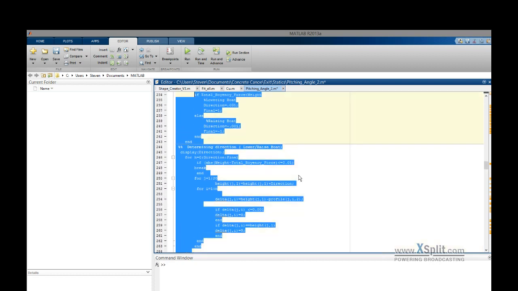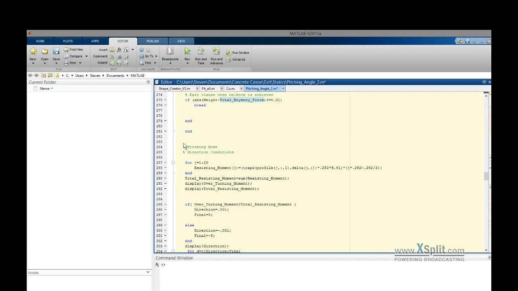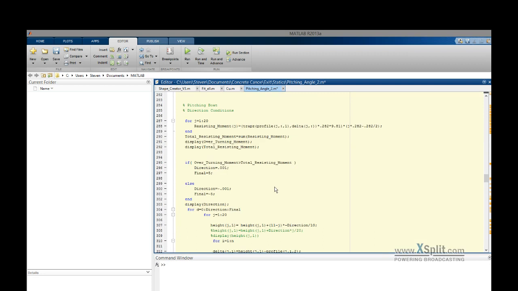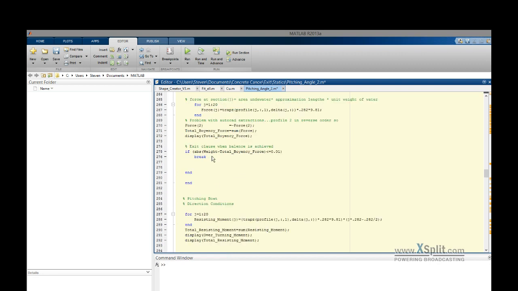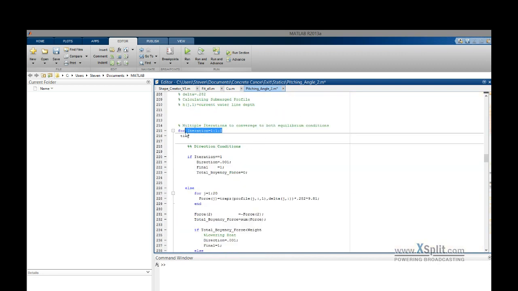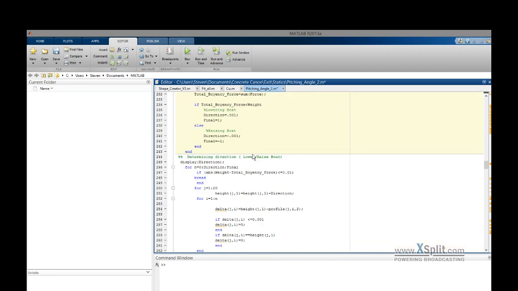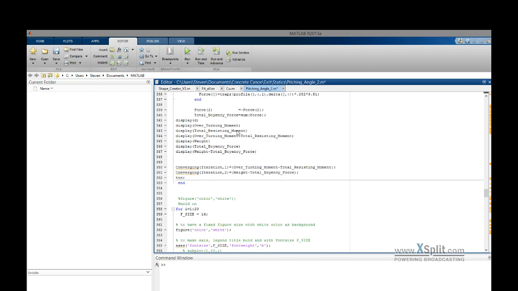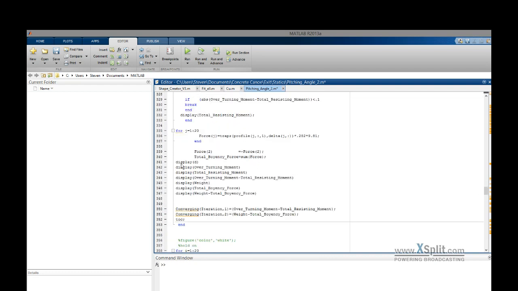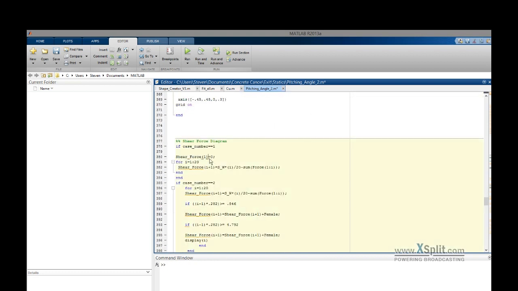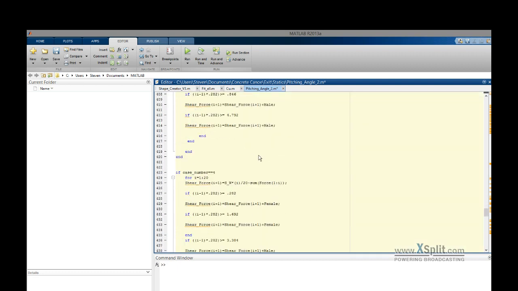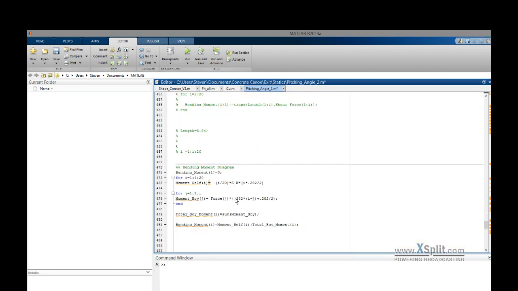pretty much determining which way we have to go up and down with the boat, and then lowering it or raising it until that condition is satisfied. And then the second loop here pitches the boat at an angle until that's satisfied. And this is all inclusive in a gigantic loop, I think, here. Yeah, so I had 3 iterations on that and I was able to solve. And then at the end, I have just some plots. I think I used to check stuff, and some shear force diagrams that it creates, and a bending moment diagram, I believe, over here.